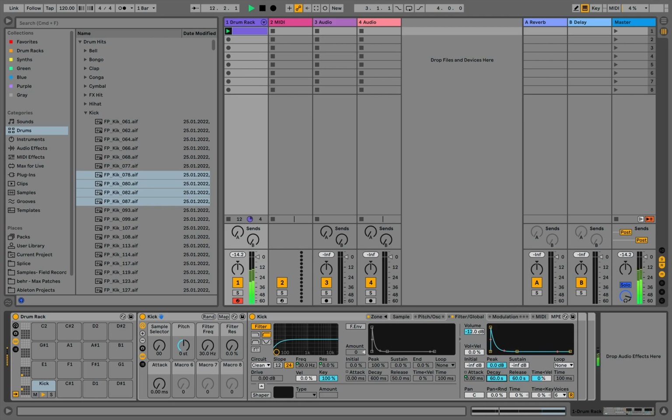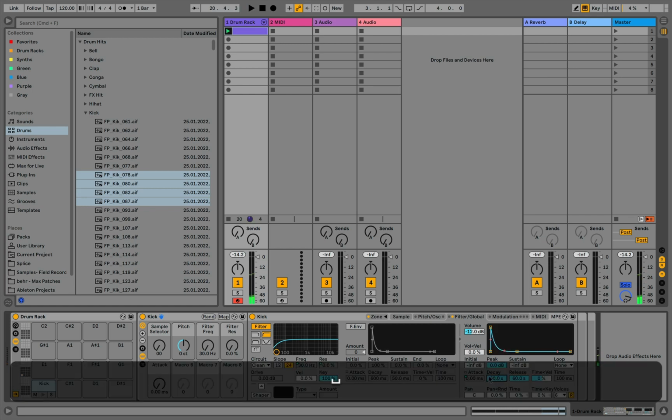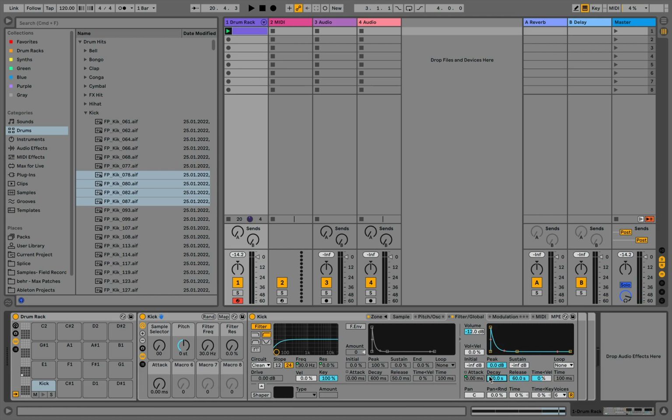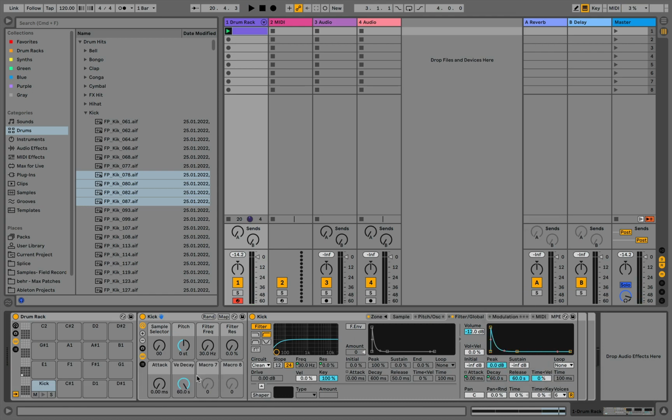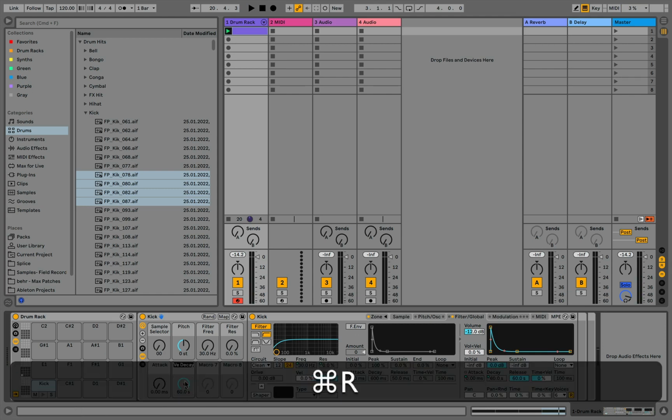And I want to bring down the decay time while I'm listening. And you can see that we can start shaping this to be a legato voice or a legato sample or a staccato sample. So we can actually map the decay time over here to macro 6. So let's right click, map this to macro 6, and now we can rename this just to decay.